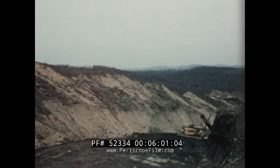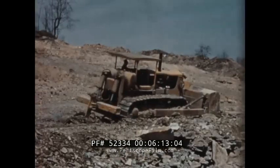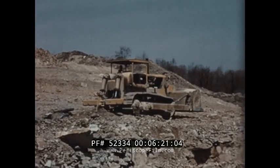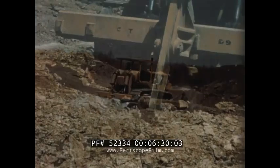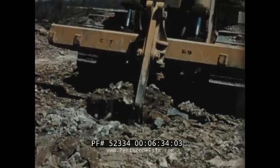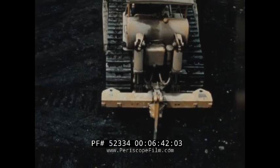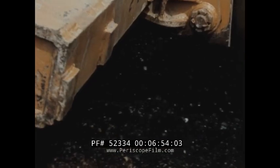Using the D9 as a production tool on a coal stripping operation is another application which dramatizes the capacity of this unit. The tractor on this job, owned by Moon and Sons of Connellsville, Pennsylvania, is equipped with a number 9 U blade and a number 9 ripper. The tractor first rips the overburden, which consists of a 12-foot seam of sand rock. This must be removed to get to the coal. The sand rock is in layers 6 or 8 inches thick, allowing the tractor to rip through and take it off in layers. On the coal seam, the tractor acts as a production tool, allowing the owner to effect a saving on labor, air compressor, jackhammer, and powder. A spokesman for Moon and Sons estimated that there was at least a 10 percent saving realized from using the machine in this work.